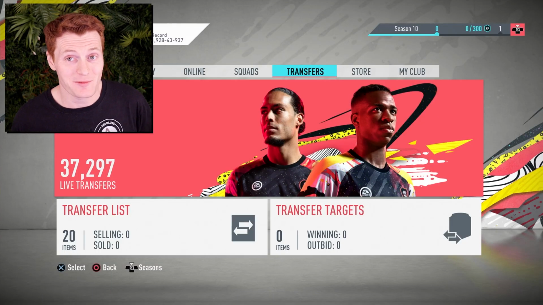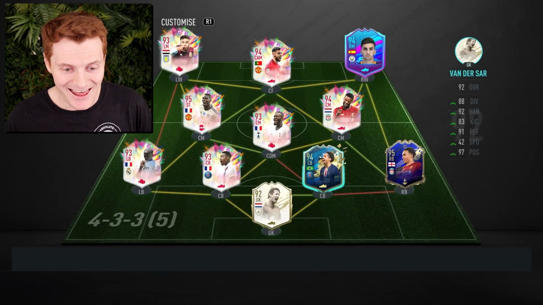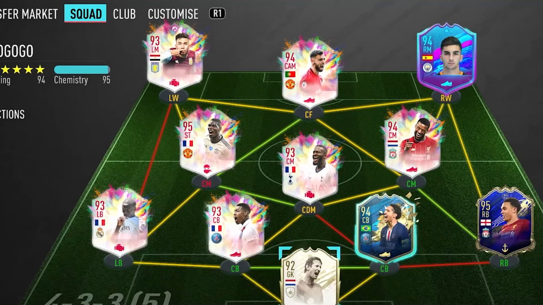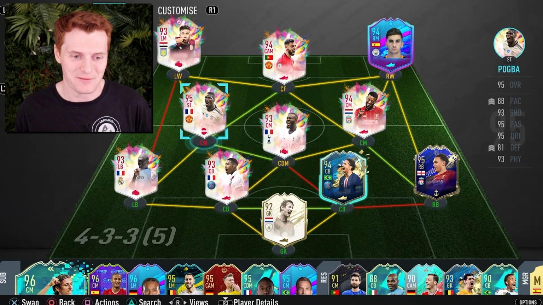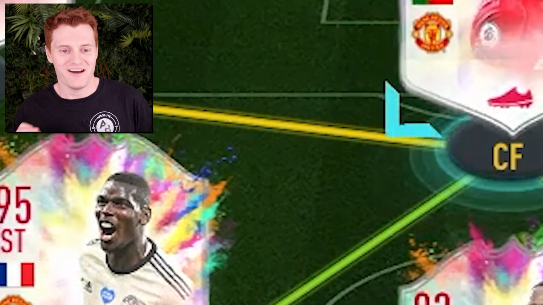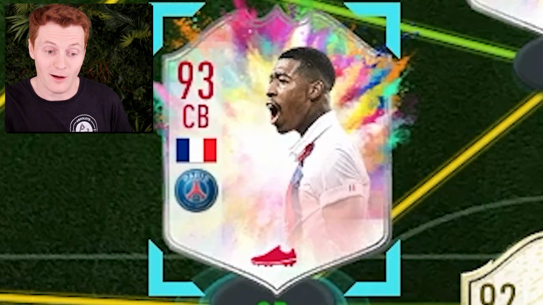The one thing I remember about this game was the Summer Heat promo. Have a look at this team. I mean, it's not great in terms of chemistry, but the players that are in there are pretty epic. We've got like a 95 Pogba, 94 Bruno Fernandes. Imagine this card on FIFA right now. A 93 Kimpembe. People would just not bother playing.